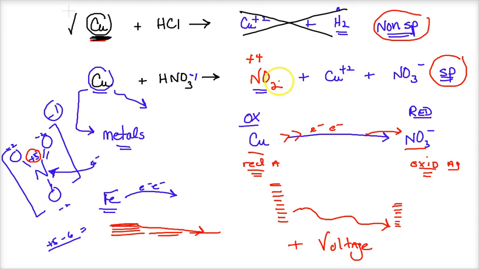We didn't have that when it was copper and H+. That was not the case because the H+ wasn't good enough at pulling electrons away, and the copper wasn't good at pushing its electron. Here, there's a two-pronged attack where copper is able to push and the nitrate ion is able to pull. And that combination gives me a voltage. And that's where these voltages come from.